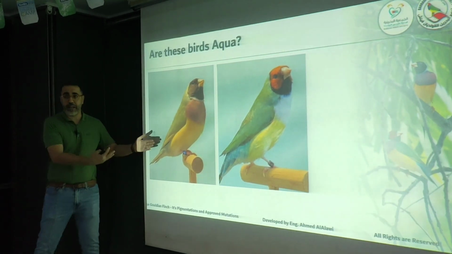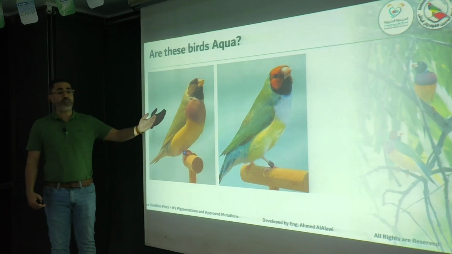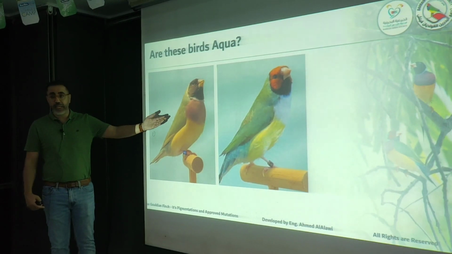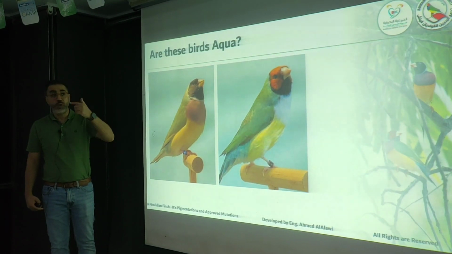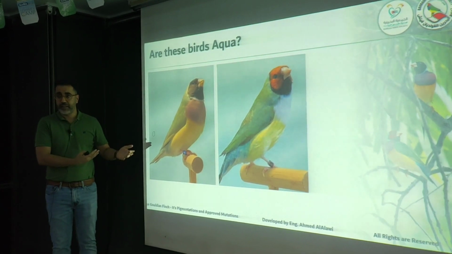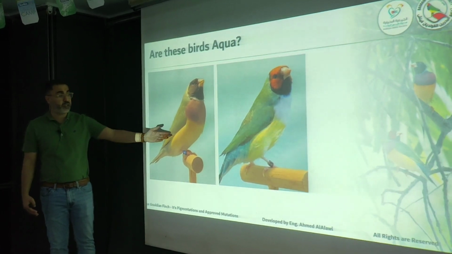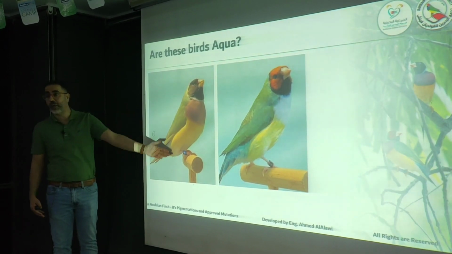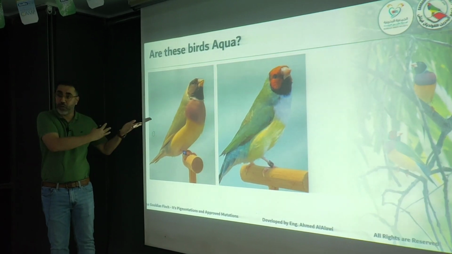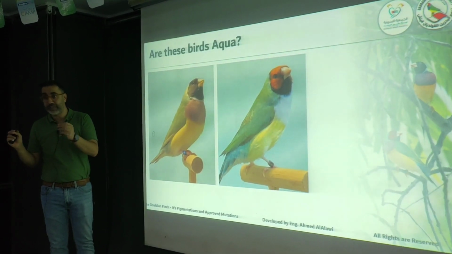Now, when people like that will come and say, this is aqua cinnamon, you ask him first, what was her father? What was her mother? How did she come? Then you see the picture of the father, you see the picture of the mother, you can understand. Because people can easily say that this is aqua cinnamon. To me, she's more sea green than aqua. She has no smell of aqua on her. Now, she might come from what he calls aqua, which again is sea green. But now you understand the difference, right?